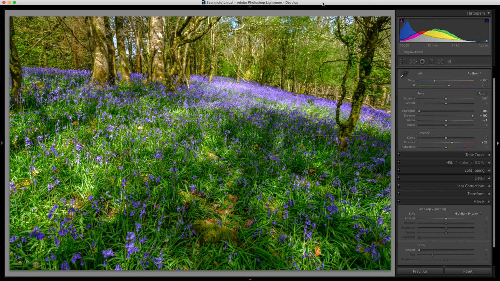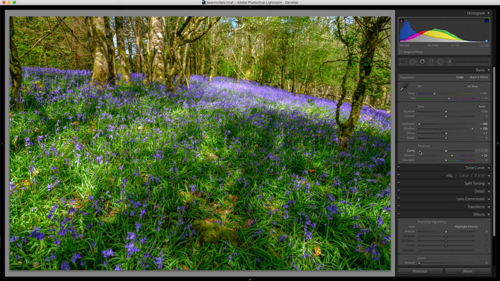The clarity slider is located in the presence section of the basic panel. So it's in the basic panel near the bottom. And clarity is a corresponding tool to go with contrast. So very quickly, contrast, if we look at the histogram here, if you watch the top and bottom, and then what's going on in the middle, you'll see that it's crushing the blacks and increasing the whites, but then it flattens out in the middle as the process.